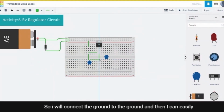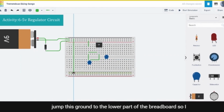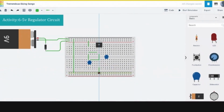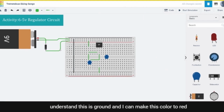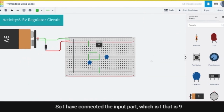So I'll connect the ground to the ground, and then I can easily jump this ground to the lower part of the breadboard, so I can easily connect. I don't need to jump it over and over. So I've connected the ground to ground. I can make this color black so you'll be able to understand this is ground, and I can make this color red so you can understand this is positive.